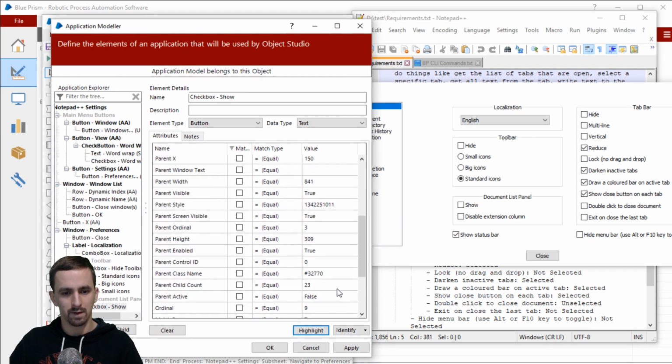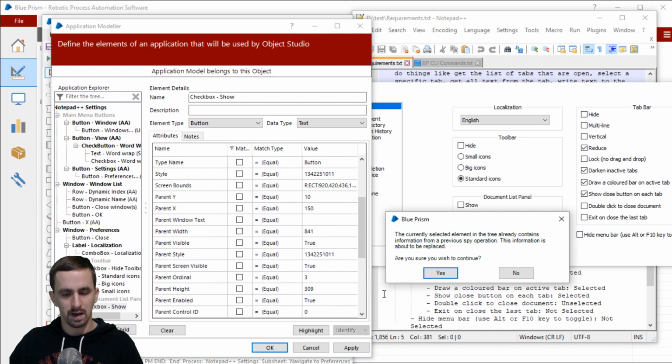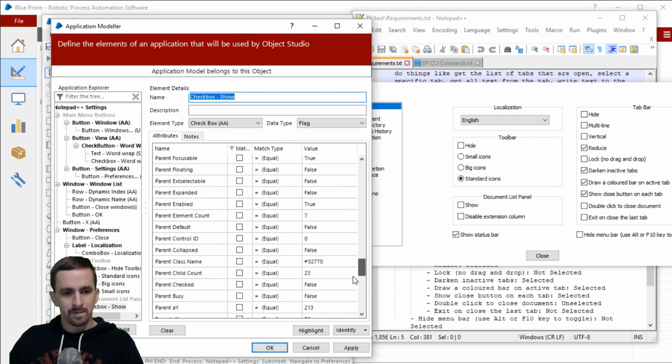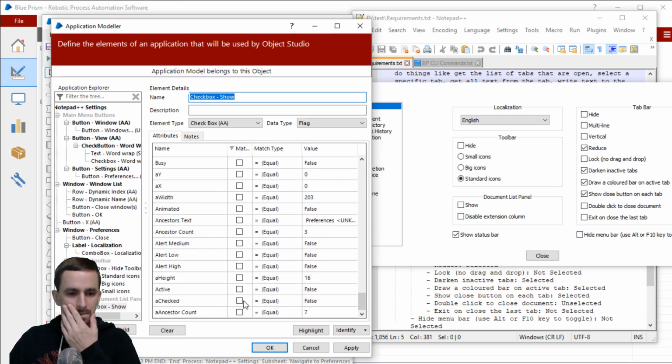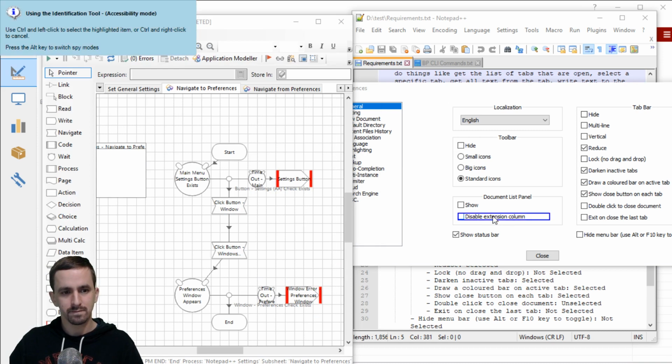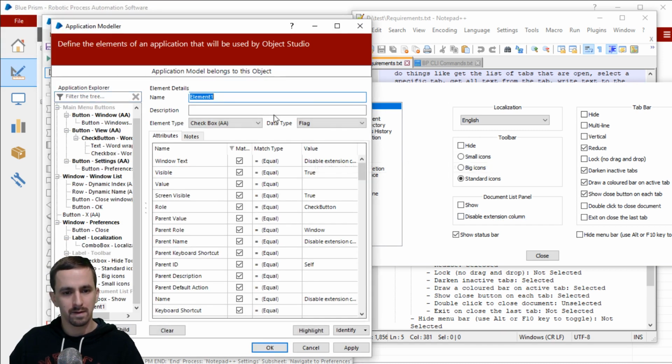Yeah, I guess we'll have to do all of them in AA mode. That way we get that, what is it, A checked. It shows false, it'll show true the other way. All right, yeah, that's fine. Identify in AA mode. Checkbox, disable extension column. Okay.